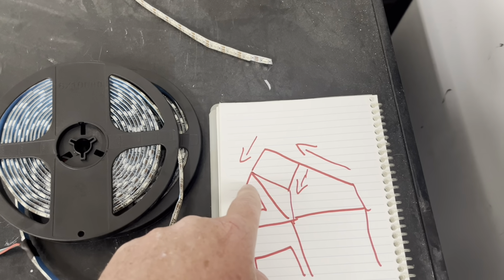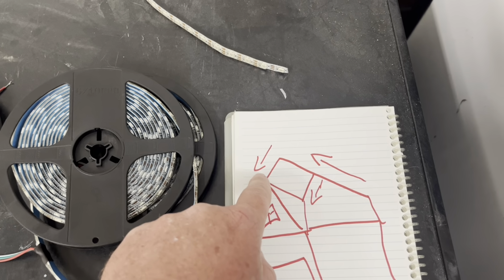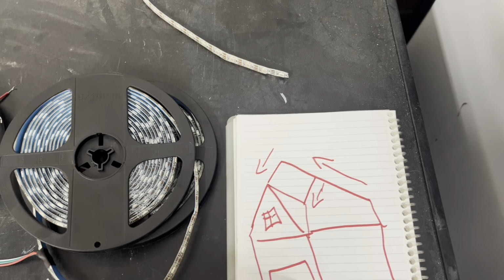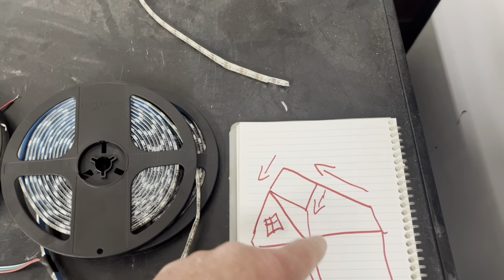Right around the peak, which is the middle, it probably could benefit from some power injection, but I've already got it sealed up, so we're just going to have to live with it. It's not bad, and probably no one else will notice, but I notice it.